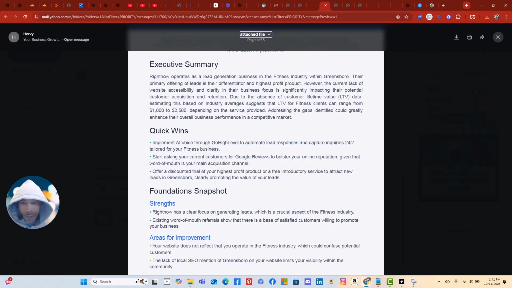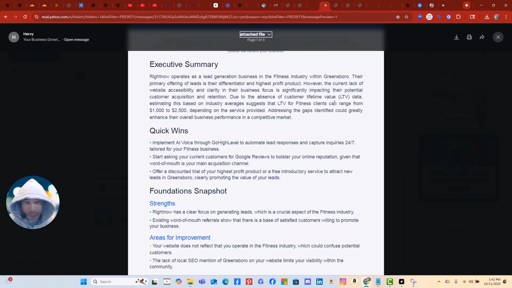Primary their primary offering of leads is their differentiated and highest profit product. However, the current lack of website access and clarity in their business focus is significantly impacting their potential customer acquisition. I think this verbiage needs to be changed from second person to first person. I think I gotta ask about it.